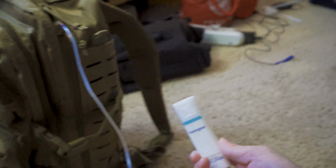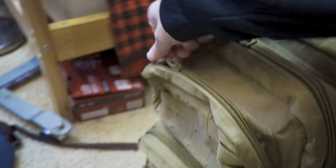Oh, the lotion! I found it! It was on the floor the whole time! There you are. There you go, buddy. Alright. Now we're set. Let's get out of here.